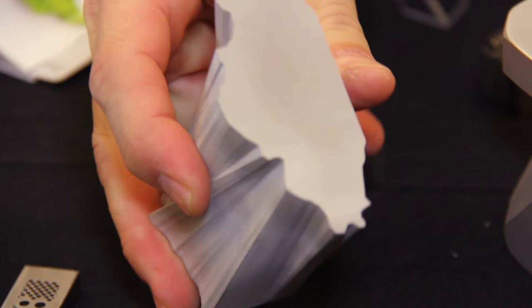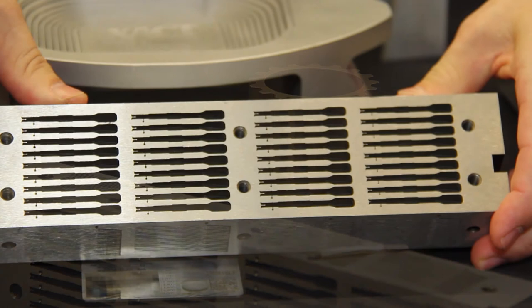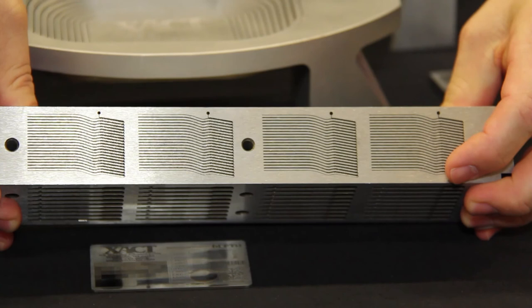Close-tolerance parts that need a very precise fit, we can do with wire EDM. This part is a surgical part that we did for a customer. This part was done in two stages — we cut the part in this direction, and then turned the part and cut the pieces out in that direction.